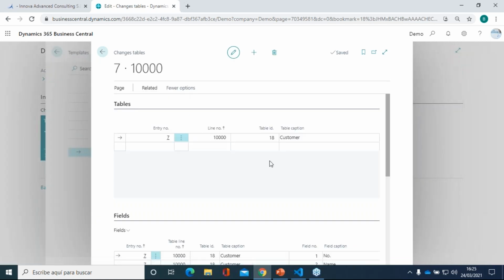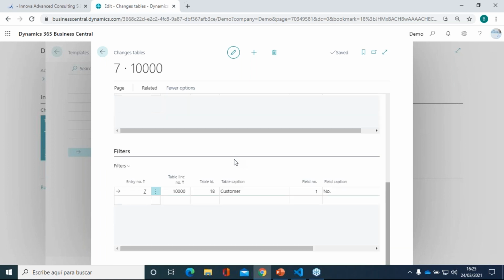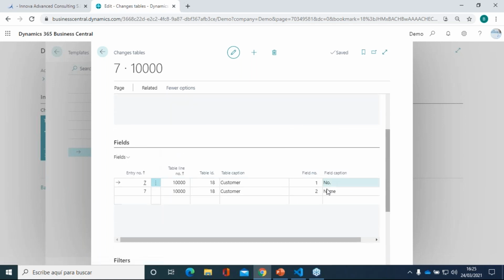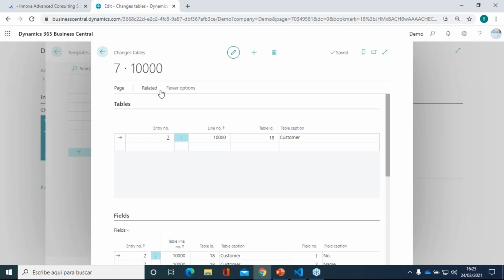In this interface, we can configure the tables, filters, and fields we want to modify. In this case, I want to filter the customer number 10,000, and I want to see and modify the fields number and name. So when I have this template configured, I can go into the changes matrix.